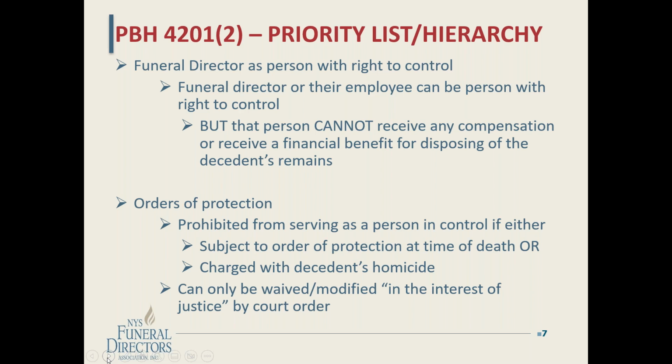A wife died in December of 2019 and is cremated. Her ashes were given to her daughter because the wife had an order of protection against her husband at the time of her death. The husband went to state Supreme Court seeking an order to control disposition of the ashes of his wife. The husband had sued his daughter and the funeral home who gave her the ashes to get this control back.